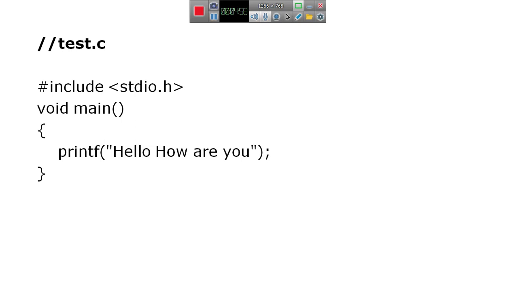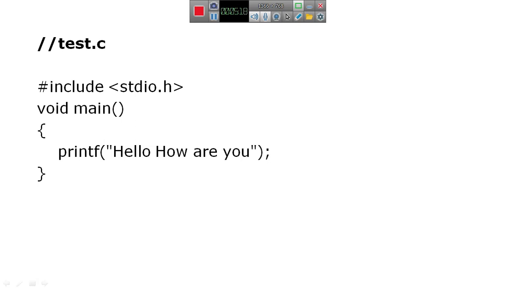If you want to send anything onto the monitor as an output from a C program to the user, there is a function called printf function.